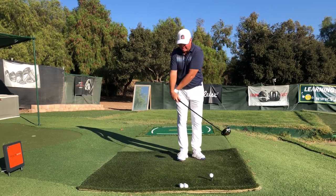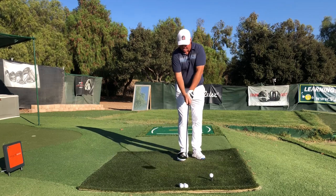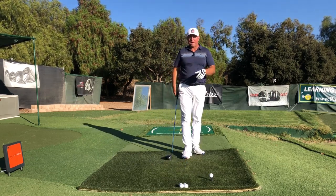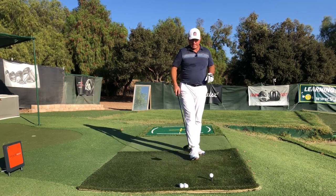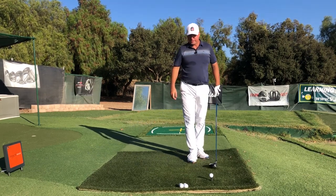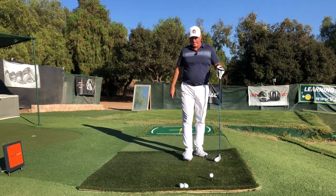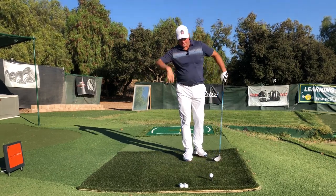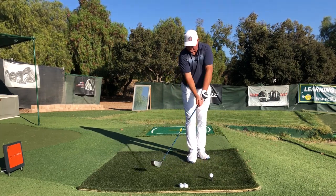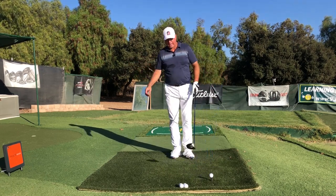So the closer you can get to a Sergio Garcia or a Ben Hogan waggle, where it's just incredibly flippity floppity, the better. You are trying not only to give yourself a sneak preview of how you're going to use the wrists, the forearms, and draw the club back in the backswing, but you're also giving yourself that mnemonic feel, that preview of how supple and relaxed you're going to be as you take the club back.